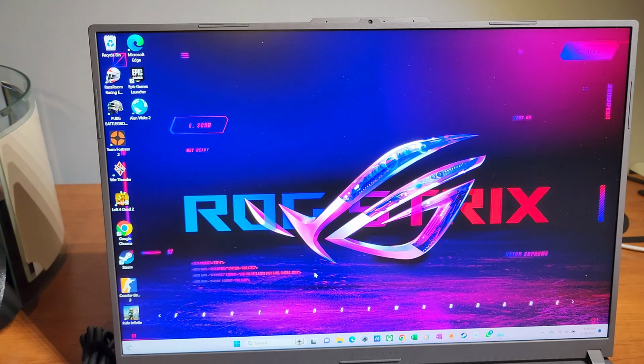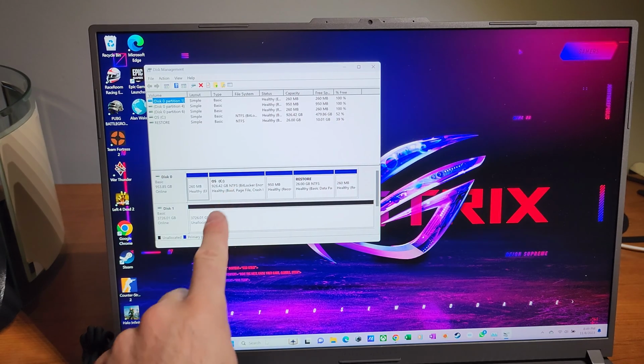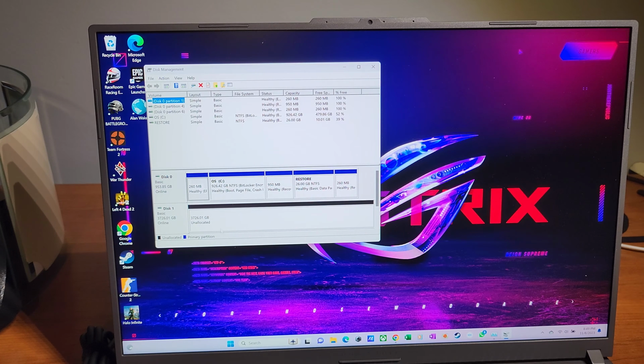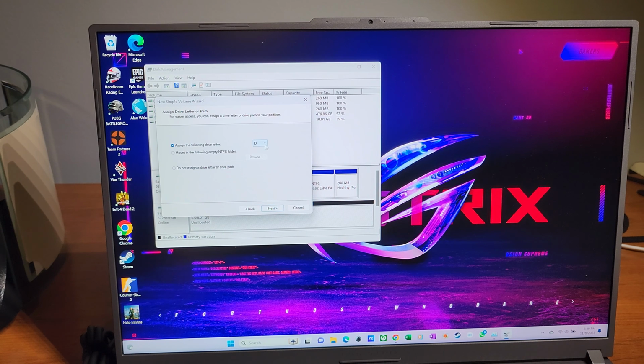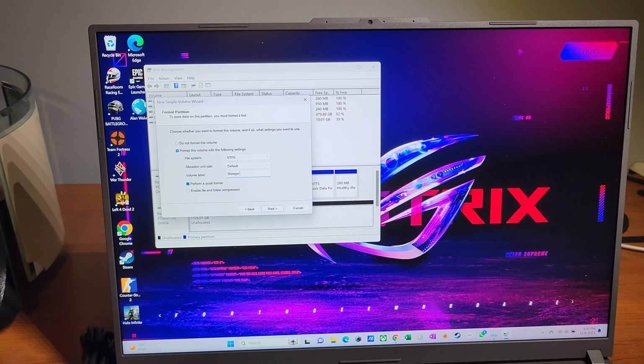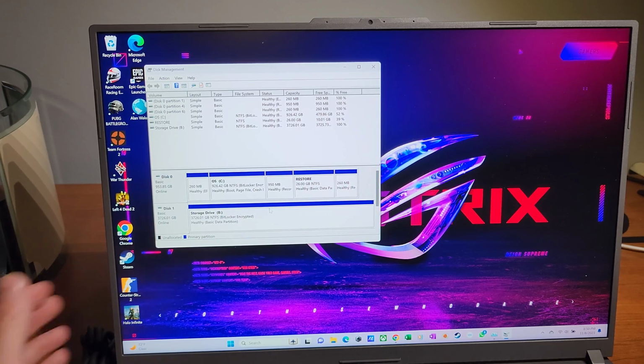We'll go ahead and check out, we have to partition the new SSD. So down here, we'll go ahead and type in disk manager. And then as you can see here, it says 3,700 gigabytes unallocated. So if we go ahead and click on it, do new simple volume, just go through the wizard here, assign whatever letter you want. It doesn't really matter to me. New volume, I'll just put storage drive. You want to format it and then hit next, hit finish. And now we have a brand new 4 terabyte drive.